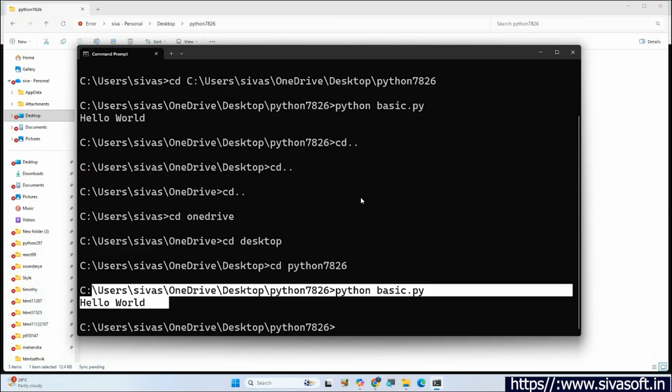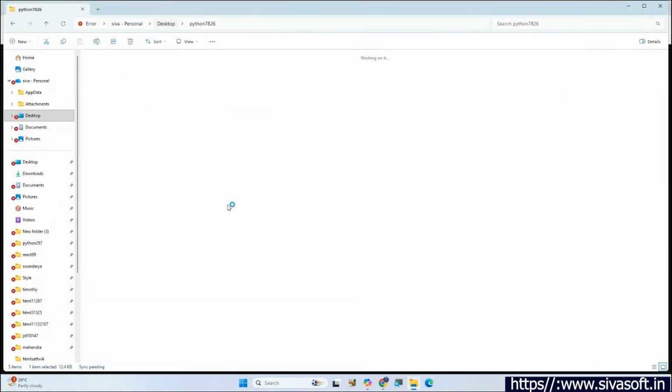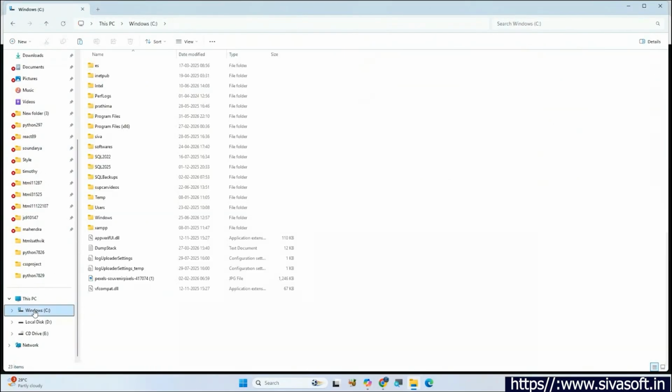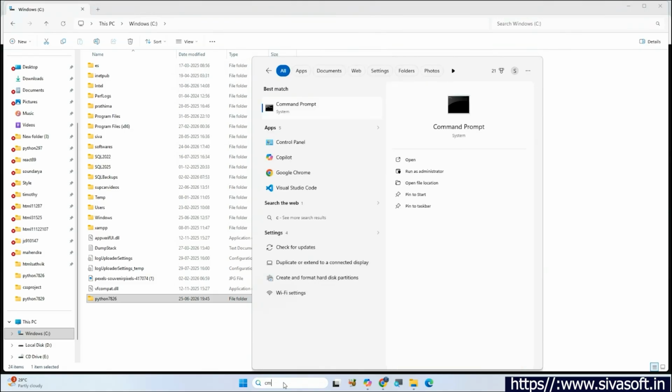Okay, so next I'm going to close this command prompt. At the same time, this folder is there, right? Control X means I'm cutting from here, from C drive, and I'm going to paste it directly in C drive. Then how? Command prompt.